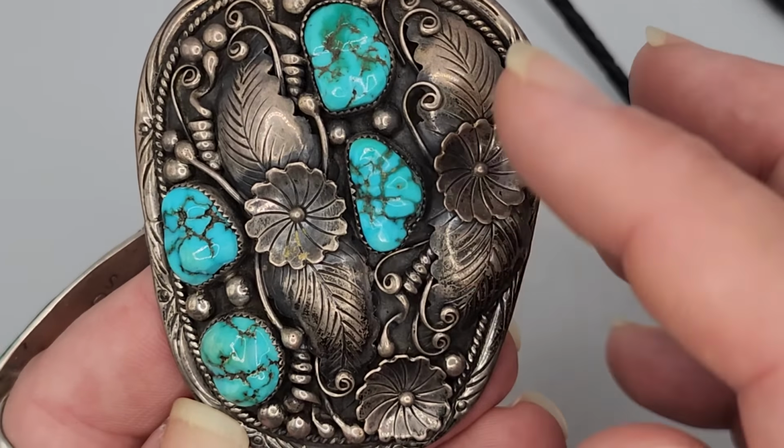These two are both Navajo, and I don't want to talk too much about either one of these. You can see, I guess why I show you these together, you can see the craft on this one is slightly lacking. You can see that this was very quick. There's nothing wrong with that, but you can tell this is tourist trade. It gets a little bit clumsy in through here. It gets a little bit unrefined, and that's not early craft that would be crude or more primitive. That's just a quick get it in and get it out.